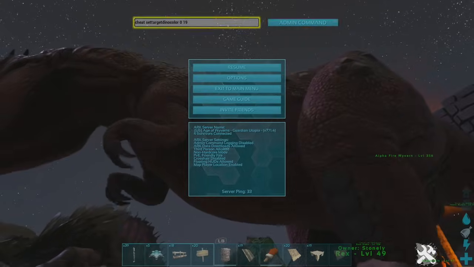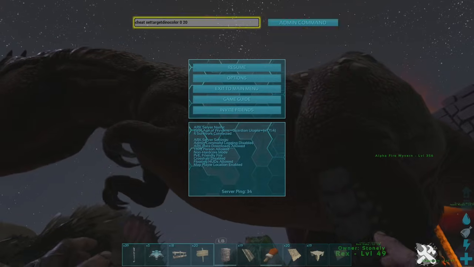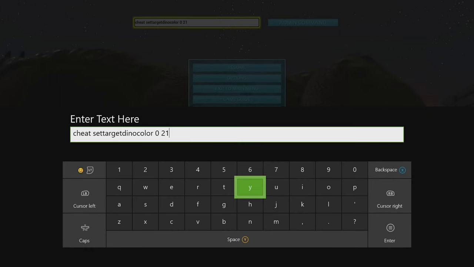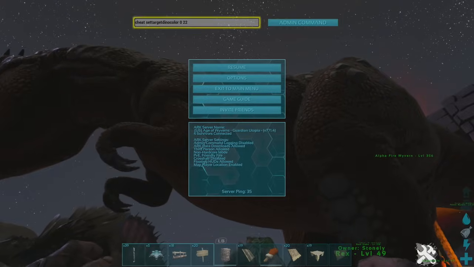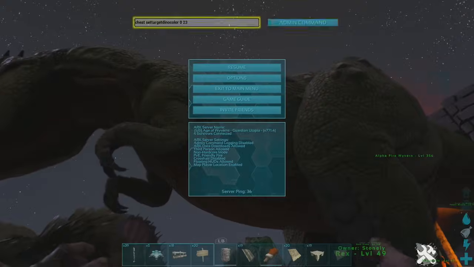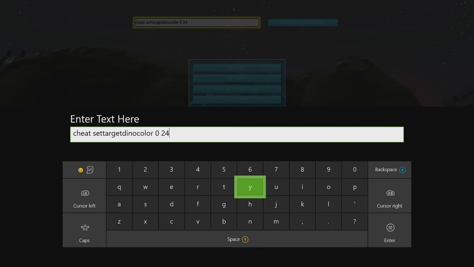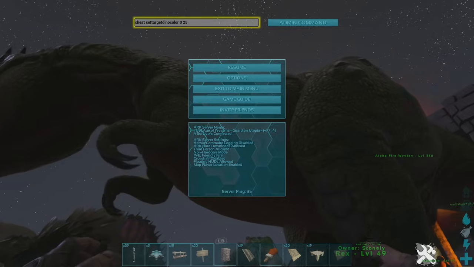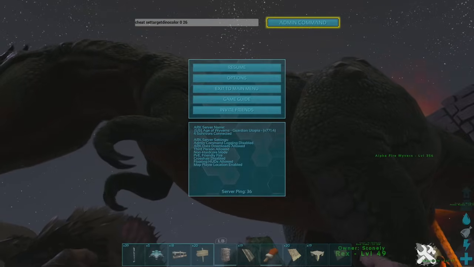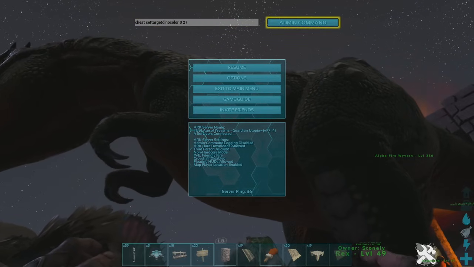Nineteen is dino light red. Twenty is dino dark red. Twenty-one is dino light orange. Twenty-two is dino dark orange. Then we've got twenty-three, dino light yellow. Twenty-four is dino dark yellow. Twenty-five, dino light green. Twenty-six, dino medium green. Twenty-seven, dino dark green.